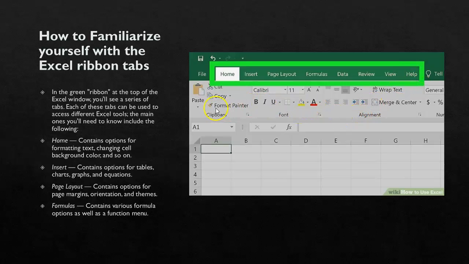And there are more extra tools here. You can change your font size, you can select your background color, change your text color. Where do you want to put the text in? The left, the right, or the center? Or you can wrap the text in. You can merge it into a center. And then here you can do the dollars, you can do the pounds or the euros, and you can do percentages as well when you do a number table.